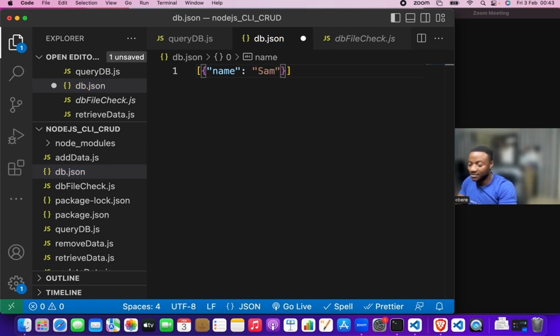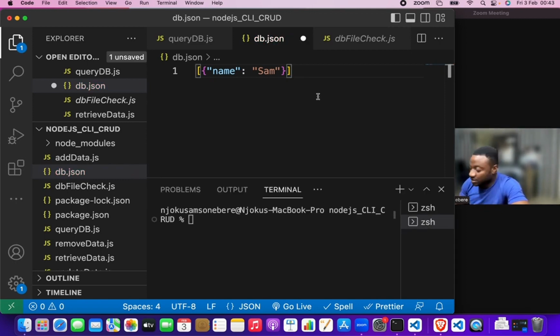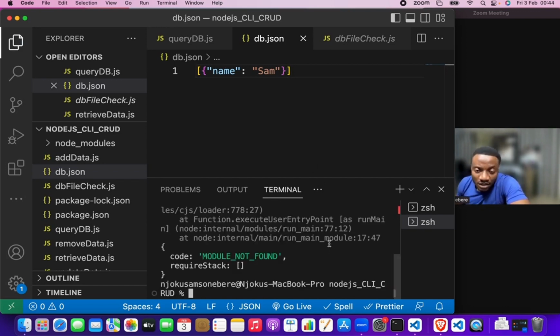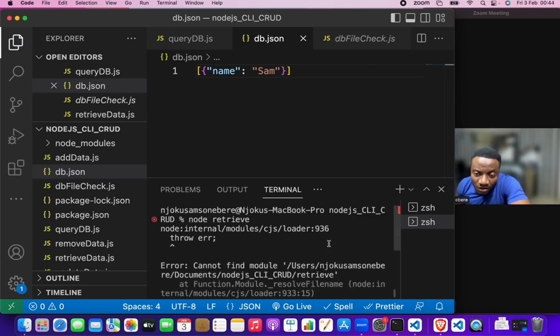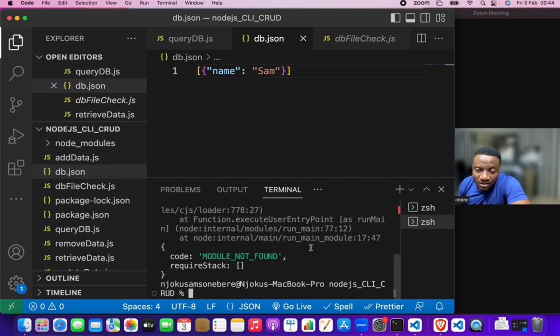Yeah, Sam. Let's save that. Now let's try to retrieve this file. So, all right. Sorry. Let's try to retrieve this file. So hit this, and then we have an error. Node retrieve. Yeah, it's supposed to be retrieve data.